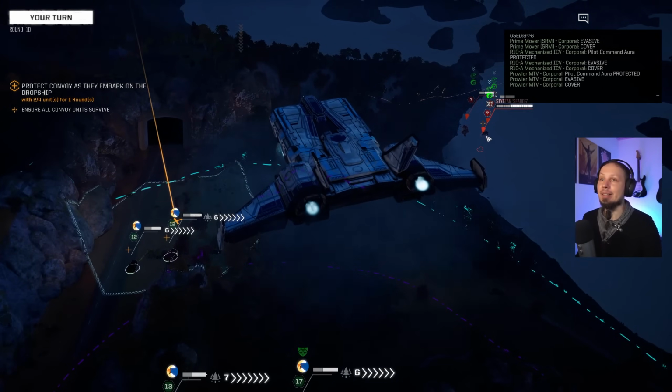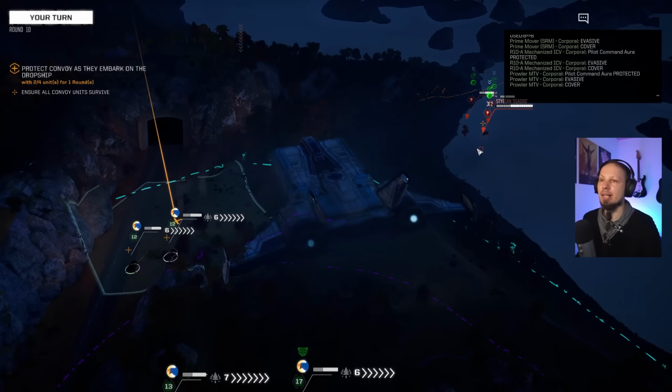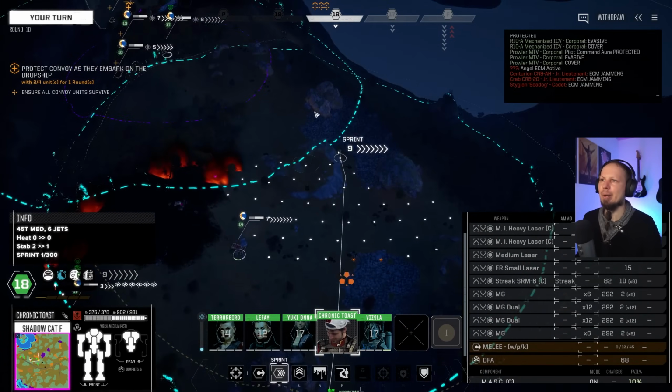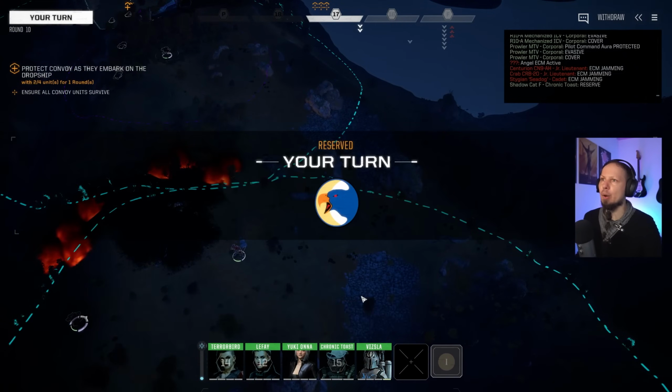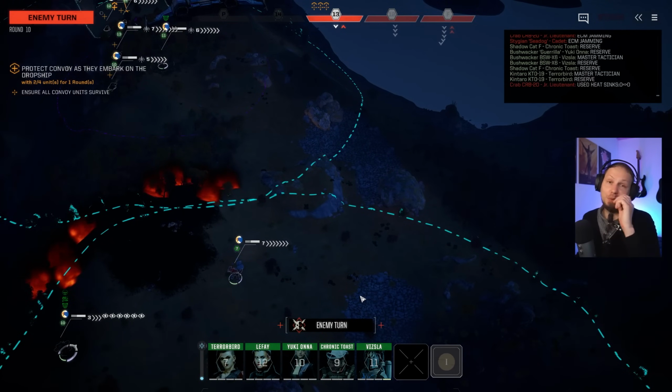All right, what do we have here? Looks like a crab and a centurion. Yes. Stygian sea dog. Stygians were really fast, if I remember correctly. Let's hold. There's nothing that we can do here. These guys also have spawn protection, so we're gonna give them an opening before we counterattack.